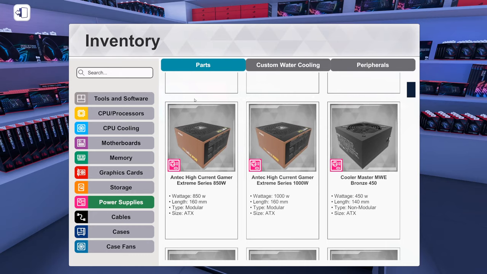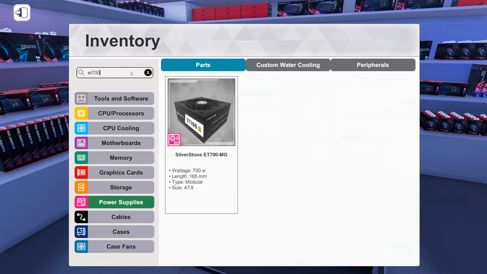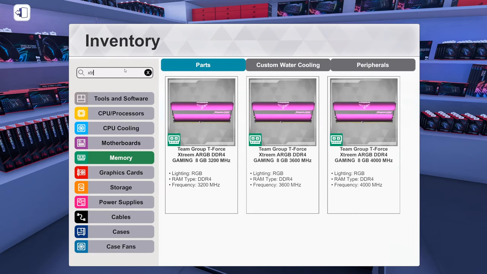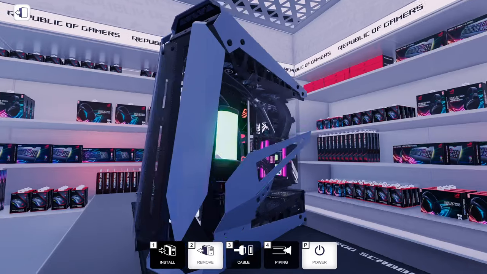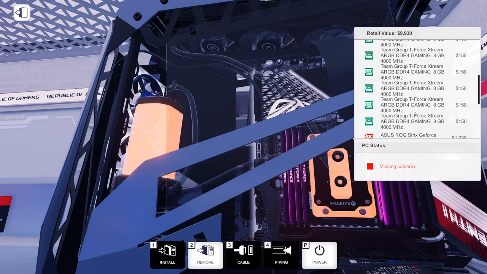And then we've got some from SilverStone, the ET700-MG. So a 700 watt power supply from SilverStone. So that's all the power supplies. We've just got one kit of memory to show, and that is the Extreme ARGB DDR4 from T-Force, and I've actually got it in, I couldn't remember which computer. It's in this one, and yeah, you can see the motherboard. How much was the motherboard?